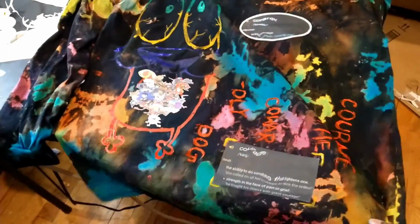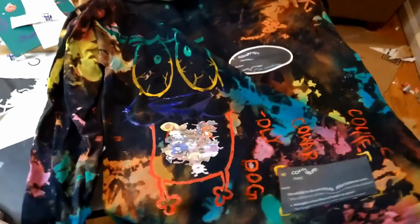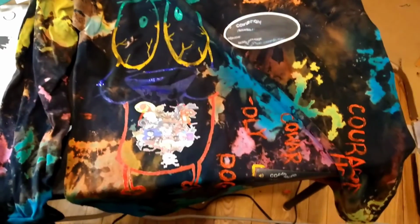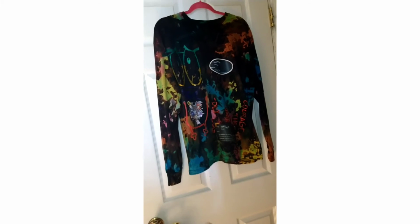Finished product. I'm happy with it. And yeah, that's the end of this DIY. And I finished before nighttime, so I'm happy. I just hung it up so you can see the finished product. I really, really like it. And I just all around think it came out pretty good.